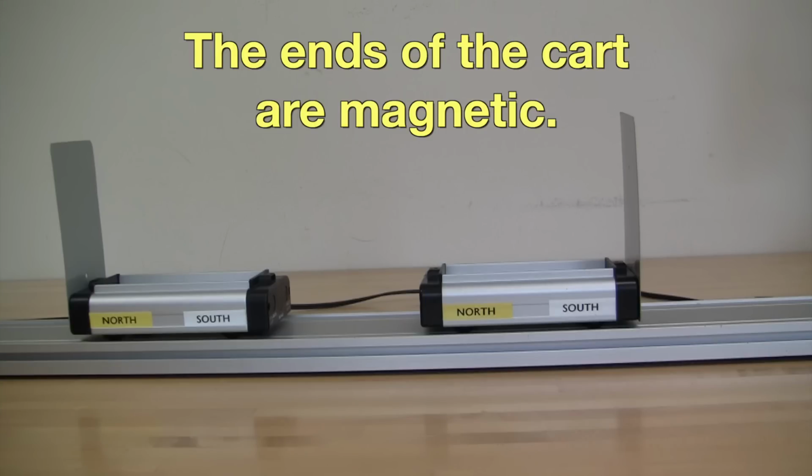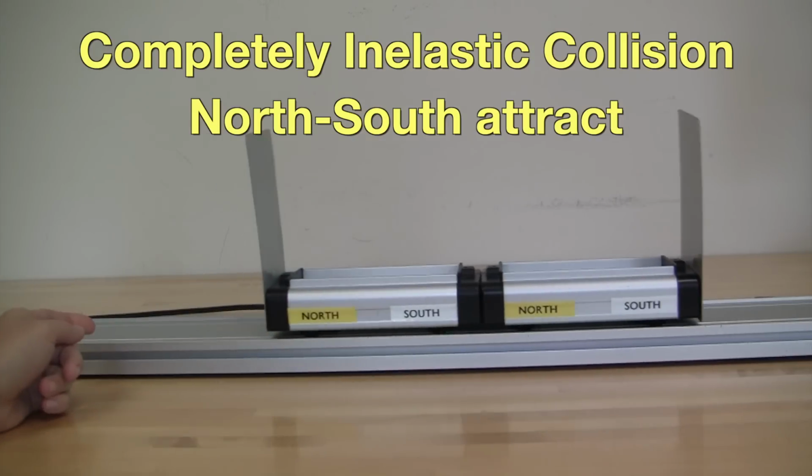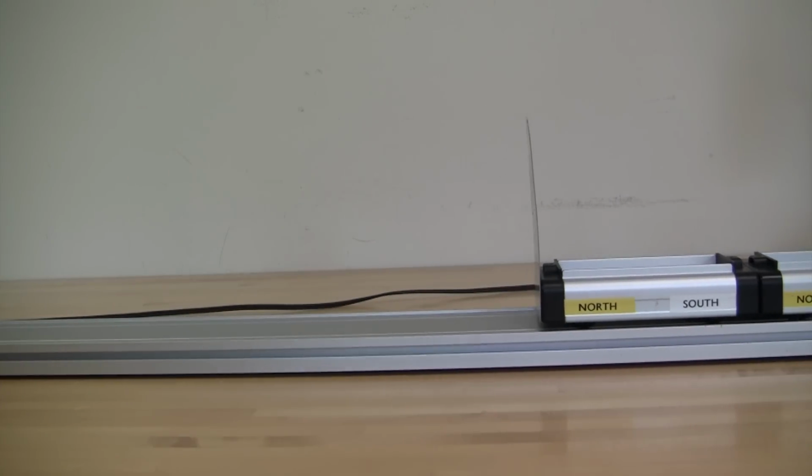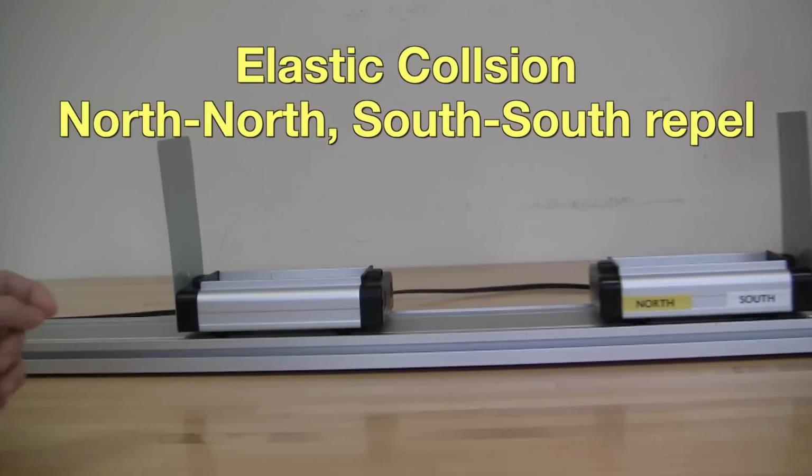The ends of the cart are magnetic. We can change their orientation such that they either repel or stick together upon collision. For a completely inelastic collision, we want the carts to stick together. We align the carts such that opposite ends will touch when the carts collide. For an elastic collision, we do the opposite, aligning like poles so that when the carts touch, they repel.